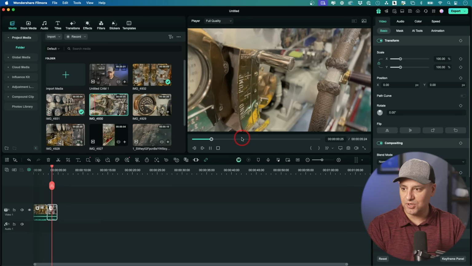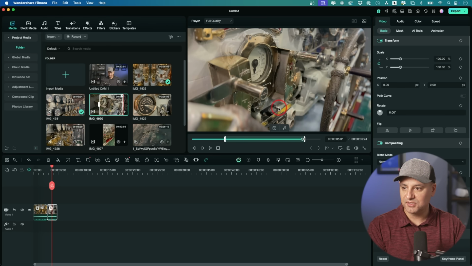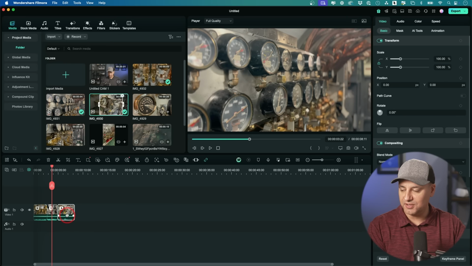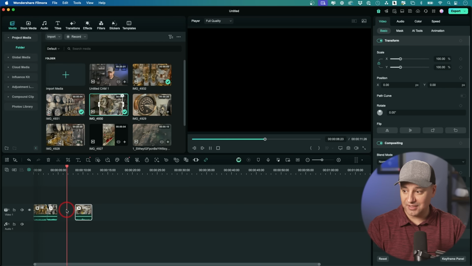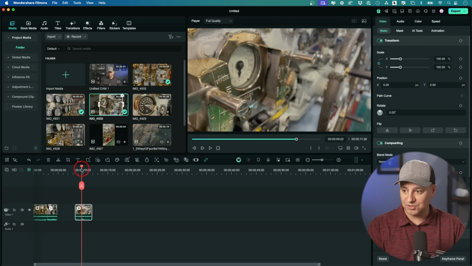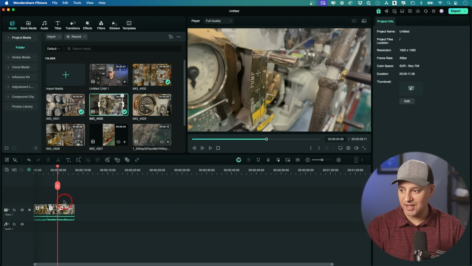I'll click on the next one, same kind of thing, in point, out point, and I'll go ahead and drag it and put it over here. Just to show you down here, if you do have a gap, your finished video will go from this clip, and then it will go to a black section and then back to the next clip. You don't want that, so you always want to make sure, select that black area, press the delete sign, or just grab and make sure they all snap.